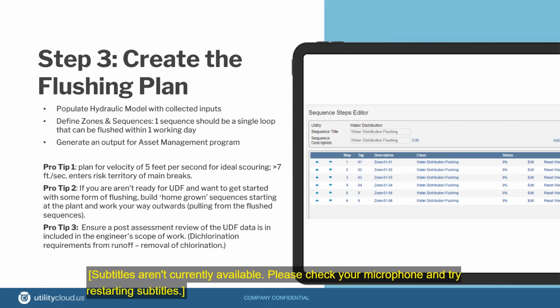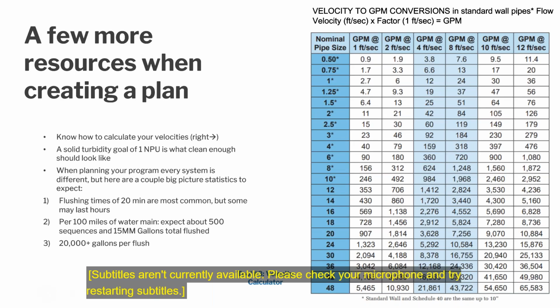On the output of that, whether you go through the engineering firm or not, or a hydraulic model or not, you're going to end up with your zones and sequences. That's the output. I don't want to get too far ahead, putting the cart before the horse here, but we will talk about what you do with that information. That's the information that you're going to action to implement. Amber, if we can go to the next slide for 2 seconds. So speaking of velocities, and I want Mark to chime in here too, Mark, do you mind kicking off the velocity piece?